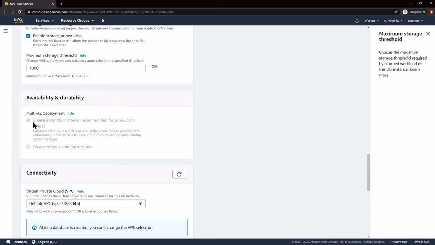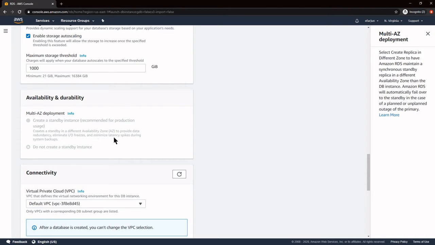If we weren't using the free tier, we would have the option of using a multi-AZ deployment. What that would do is create databases in other availability zones. That way, if something were to happen to our database, it would automatically fail over to another availability zone.